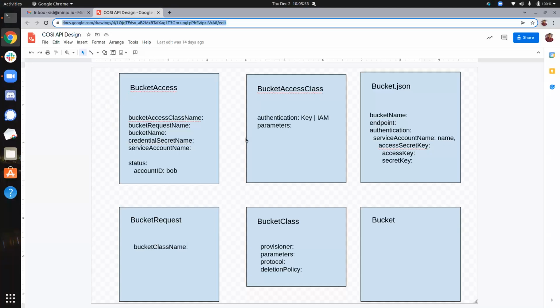So this is where we left off two weeks ago. Just to give a quick recap, these things remain the same: bucket class and bucket request.